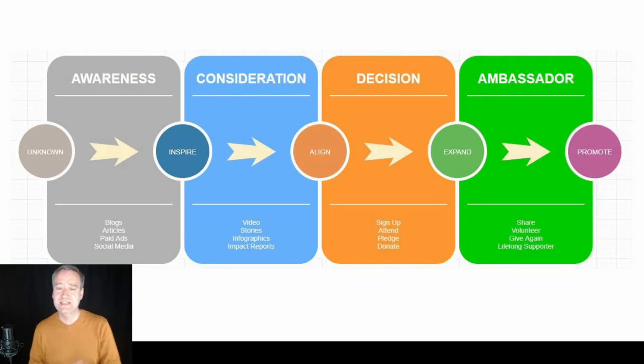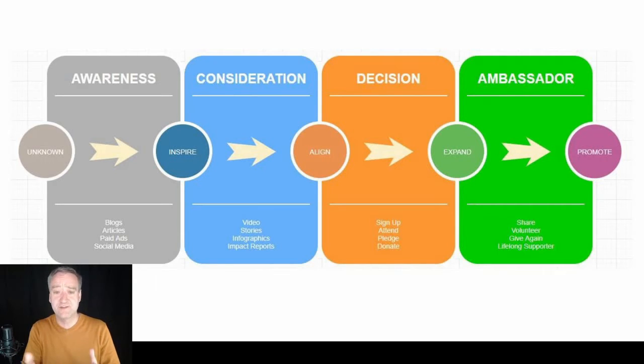decision, they need to find alignment. And we'll spend a lot of time on alignment. I think this often gets overlooked. But alignment is where we bring people from just considering to being involved with what we're doing. They see themselves in the story and actually make a decision where we are very clear: this is what you need to do now. This is the next step. Let's take this next step with me.